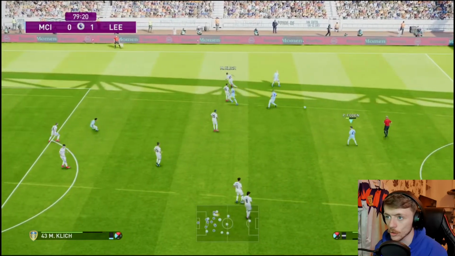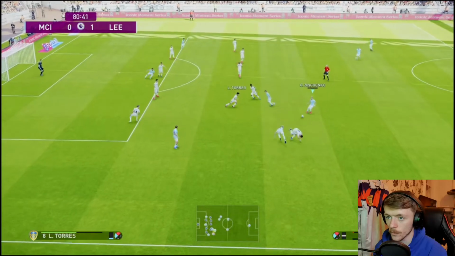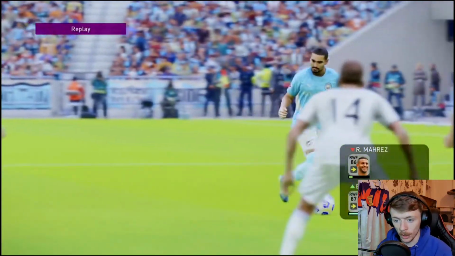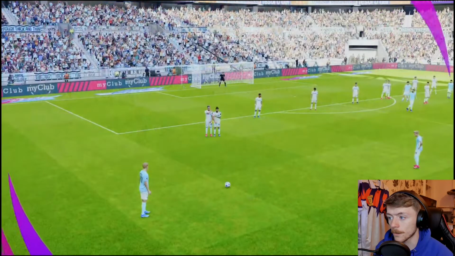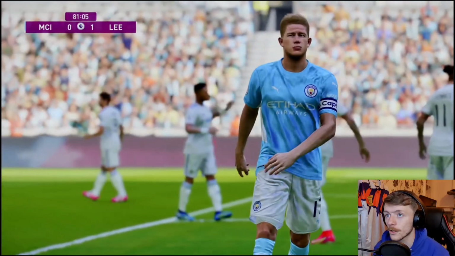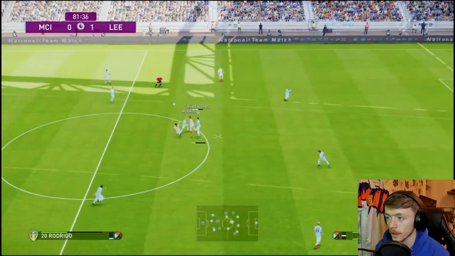In each other's way as usual. Foden. Here's Gundogan now, into Zinchenko. Gundogan gets wiped out. On that note, we're going to bring on Bernardo Silva. Change it up a bit. Curler from De Bruyne, nowhere near, never going to trouble the keeper. Not in the slightest. Bernardo Silva's on then, guys, and we have got Latoro on.